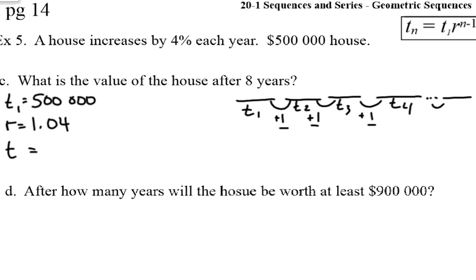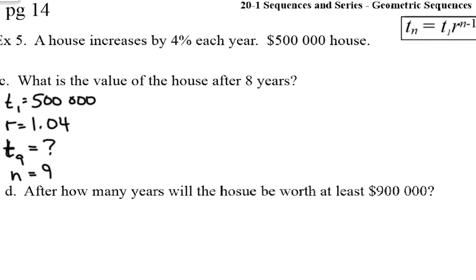Eventually, after 8 years, which term are we at? We're actually at term 9. And that's what we have to be careful of. So many people will say, oh, we want term 8, but we don't. We want term 9 because after 8 years, we're at term 9 because term 1 is our starting point. So it's a little tricky. You've got to watch it. Term 9, that's what we're trying to find, which means our n is equal to 9. So you really have to watch that.